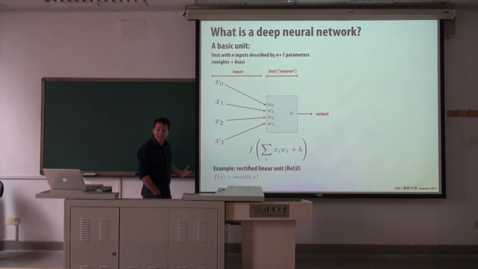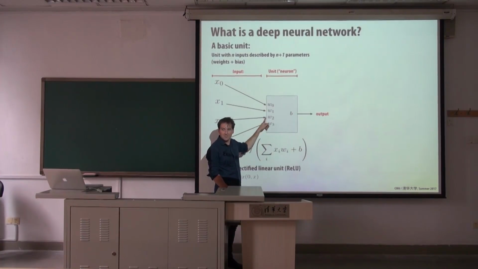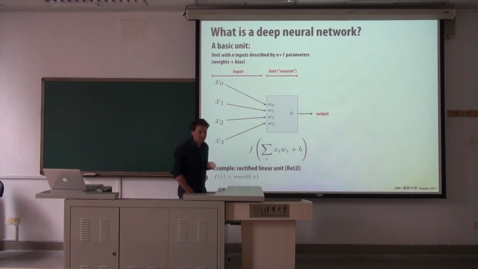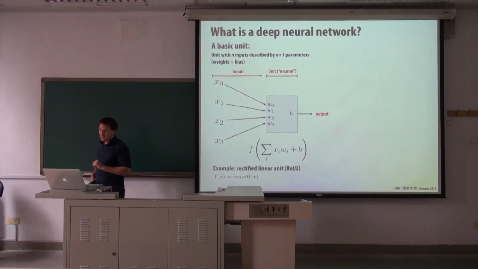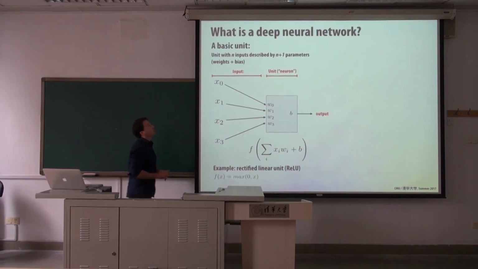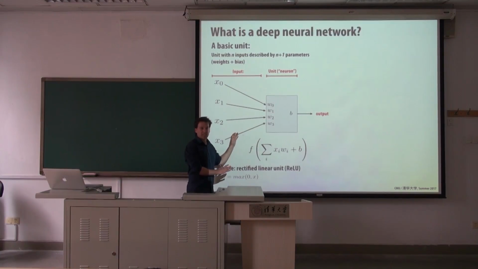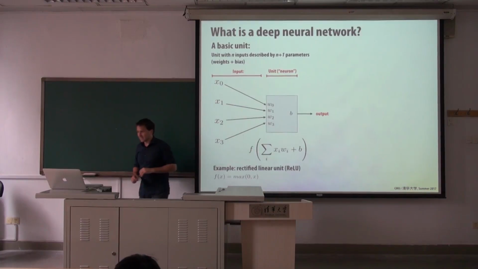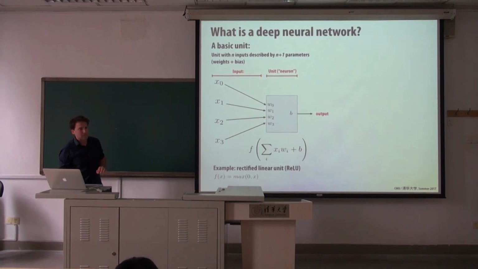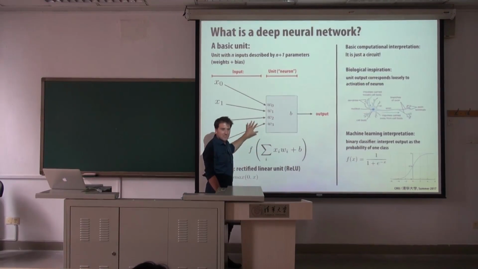But for the sake of this class, my unit is just going to take the dot product of n numbers with n parameters, add in a bias b, and take the max with 0. This is a single unit. Now, this lecture is called Deep Neural Networks. So I haven't mentioned the brain at all. But some people, it could be reasonable to draw an analogy. If I'm a hardware person, a unit is just a circuit.